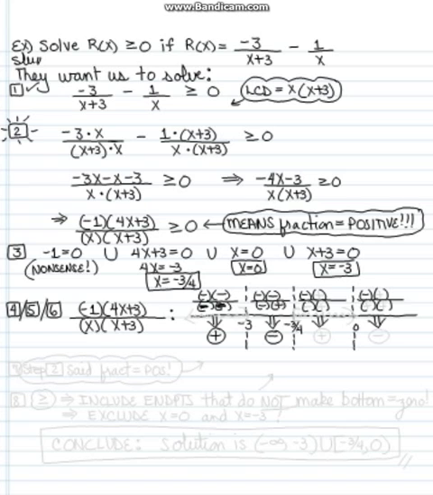Now for the region between negative 3/4 and 0, we can choose negative 1/2. Negative 1/2 lives between negative 3/4 and 0. Plug that in there, the first factor is still negative, of course. The second factor, 4 times negative 1/2 is negative 2. Negative 2 plus 3 is positive. So the second factor on top is going to be positive. The x is going to be negative 1/2. And then the last factor, negative 1/2 plus 3 is positive. So on the top we have a negative times a positive. That's negative over the same thing on the bottom, negative. A negative divided by a negative is a positive.